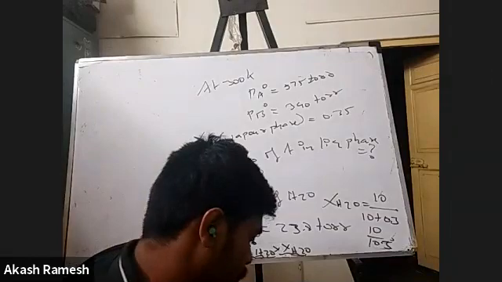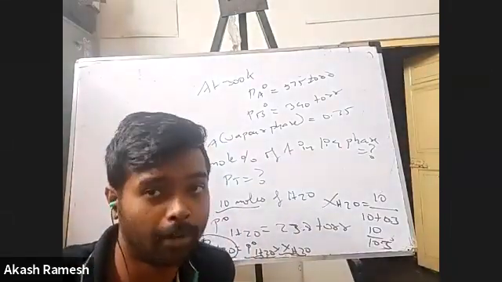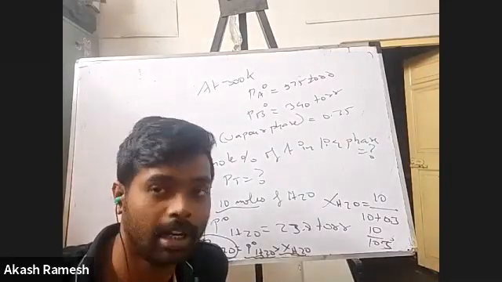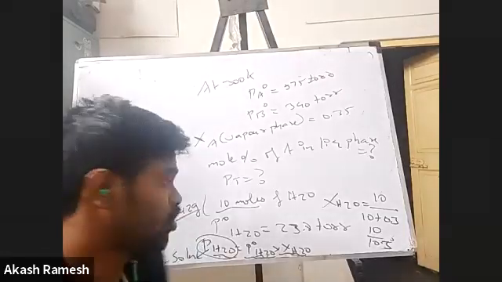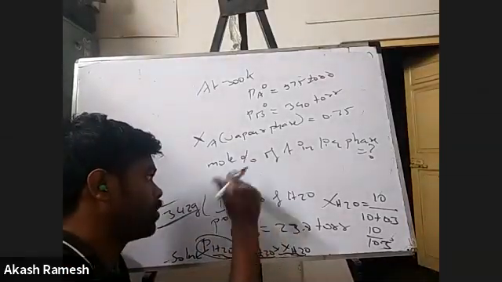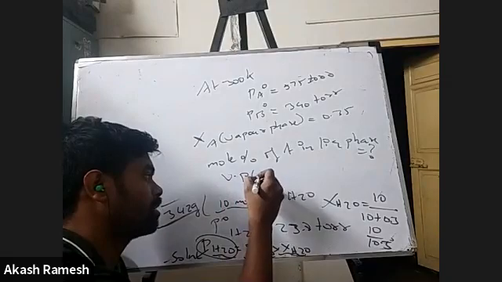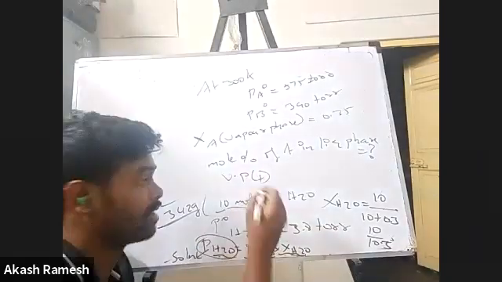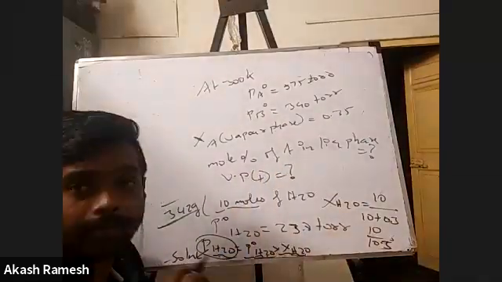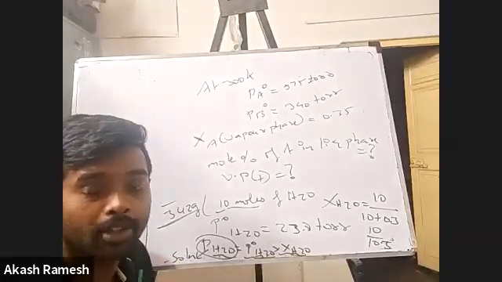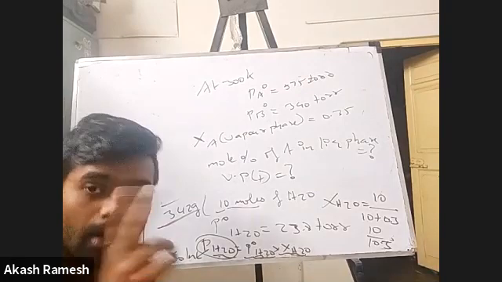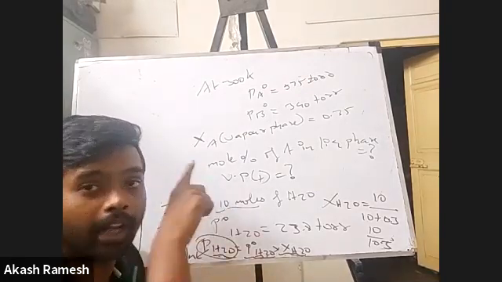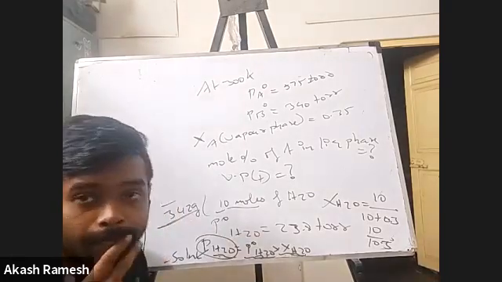Right? Think about it. So which law can you use? If I'm not able to use Raoult's law, obviously I have to use Raoult's law for calculating the total pressure here. That is total vapor pressure. Right? You can even write it as VP total, but we generally write it as P total. That's why I didn't write. So I have to find the total vapor pressure. For finding total vapor pressure, you have to use Raoult's law. No other go. But it is not only going to be Raoult's law. It is going to be some other law which has to be used here. Which law you have to use?